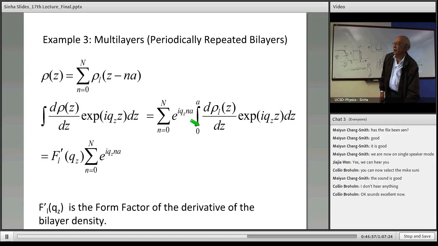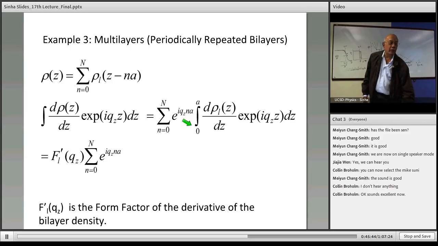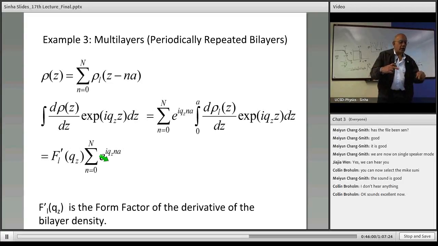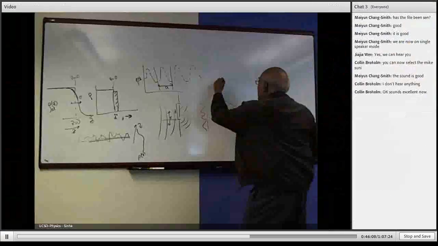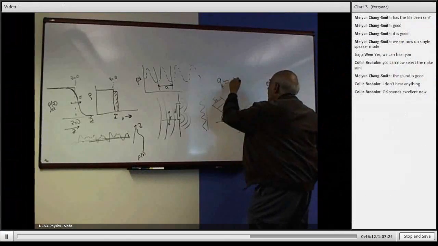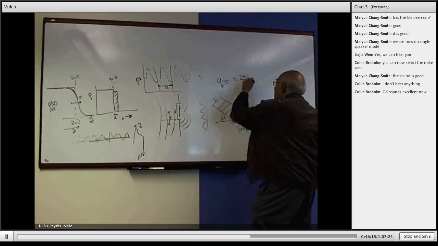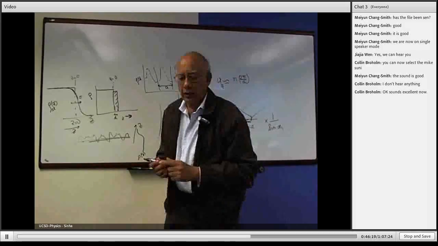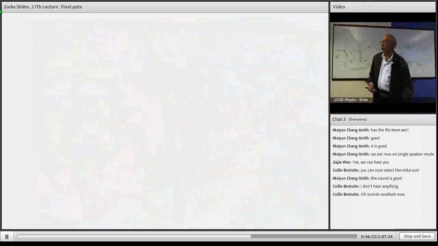And the other one is just a kind of a block-like sum, but it's not an infinite sum which would give you delta functions whenever Qz would be equal to some multiple times 2 pi over A. Instead, when you do a finite sum, it gives you a bunch of subsidiary minima, which are the Kiessig fringes, times a series of peaks whenever Qz is equal to n times 2 pi over A. So it peaks whenever you're at that, and so let's look at the next slide.